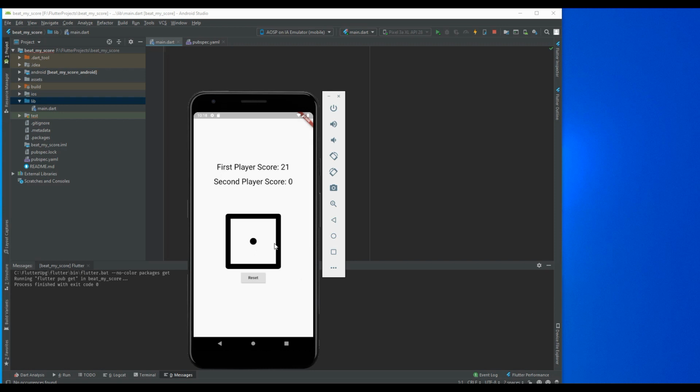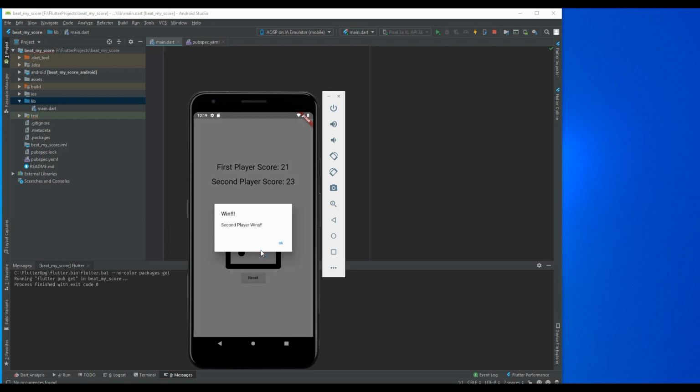Now the second player needs a score of 22 to win the game. For the second player, I again tap the dice, it generates a 1, this time 4, 2, 4 again, 3, 6. Okay, the second player wins.